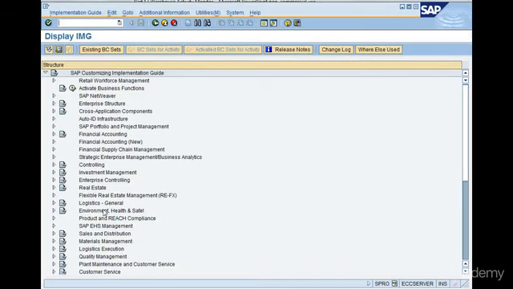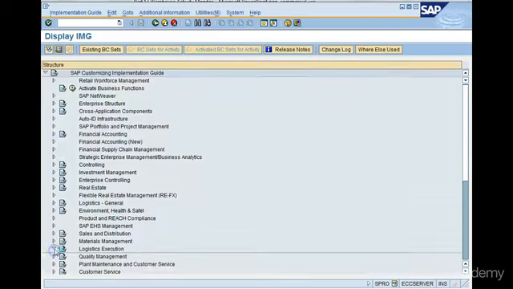So I'm in SPRO, and we will see here how do we configure the variants, but the bottom line or the understanding here is that the batch jobs that we just discussed need to be set up, and they need to run at periodic intervals so that the system captures the latest data.